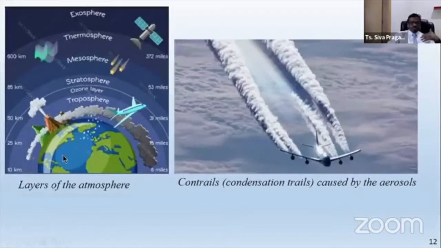Okay, this is the layers of the atmosphere. This is where the aircraft flies. So we are talking about 2 kilometers up here. It's much lower, and between 2 kilometers is the most prominent. That's when the emission starts, above 2 kilometers. It's very hard to study the emissions at 2 kilometers and above. So we say that the aircraft is basically at the upper troposphere and lower stratosphere.